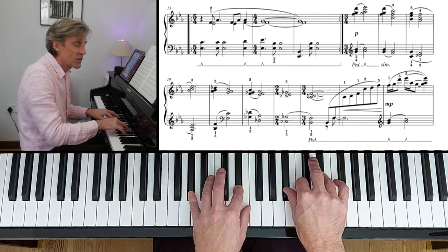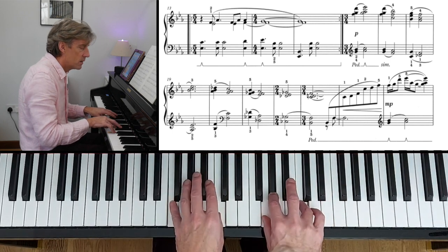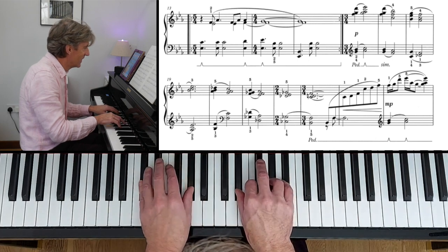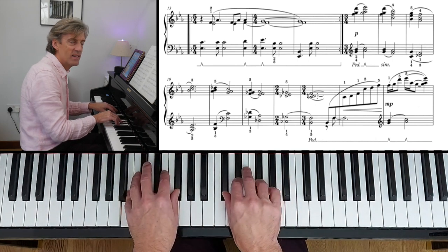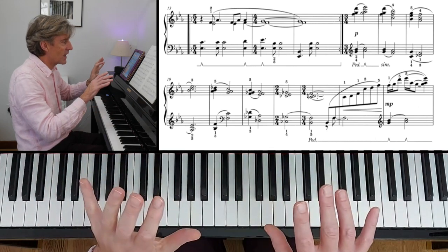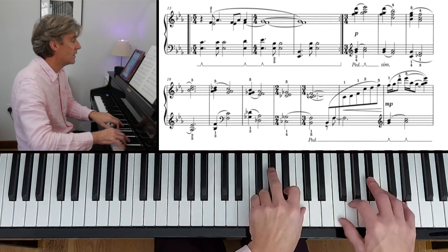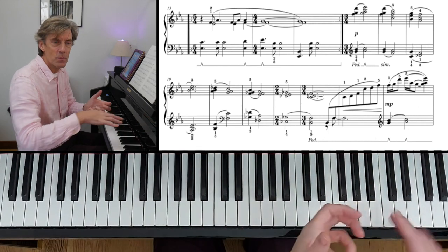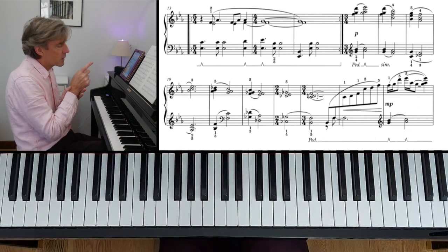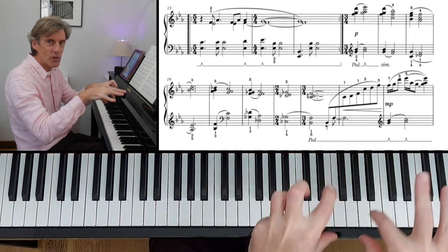I'm being very free with the time at the moment. I'm not counting strictly. We'll come to the pedal in a moment. Very, very pretty sound. And from bar 26, it's exactly the same chords with a rhythm. Arpeggiated. Let me just play that through now, and I'm going to avoid the pedal. Really just get my fingers, are my fingers on the right notes?